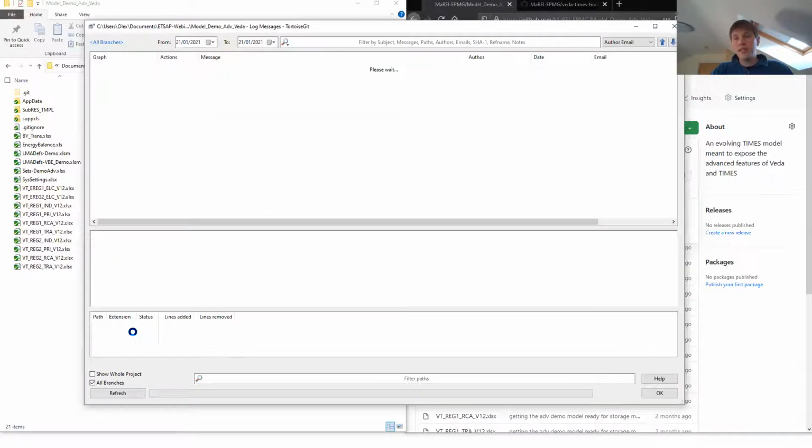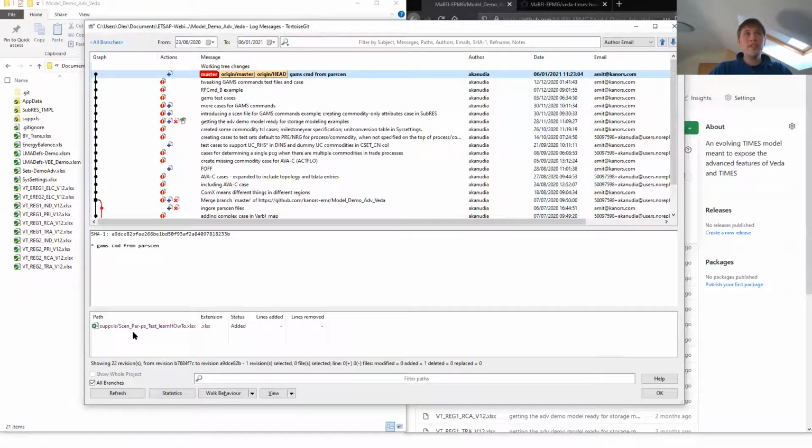TortoiseGit has a very nice way of showing version history that is organized into a log, which shows the development tree with the most recent version on top, and then shows a brief description of the change that was introduced compared to the previous version, who introduced it, the time that the change was introduced, and also an email address of the author. Moreover, it also shows the files that were modified in a specific version.